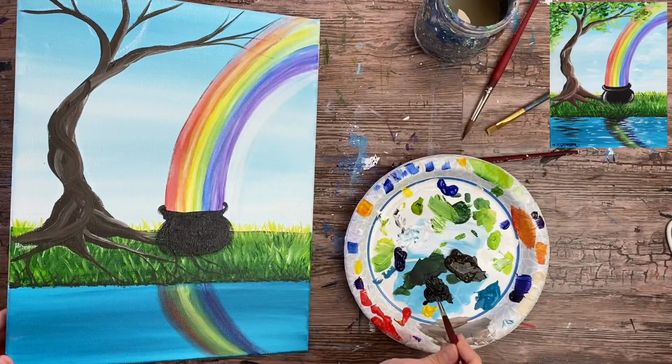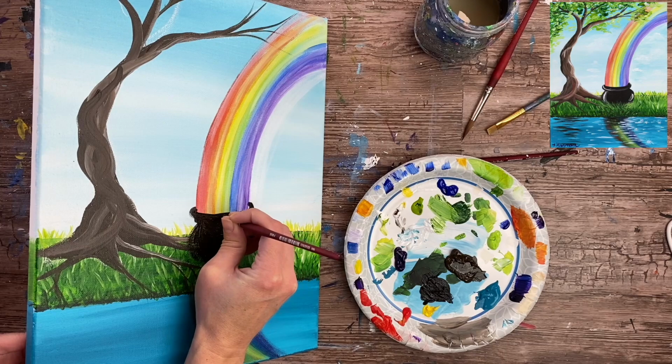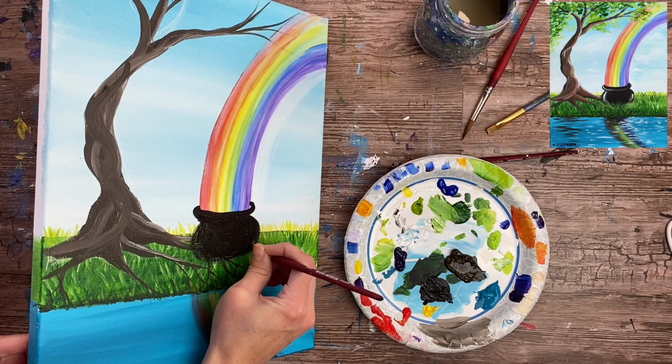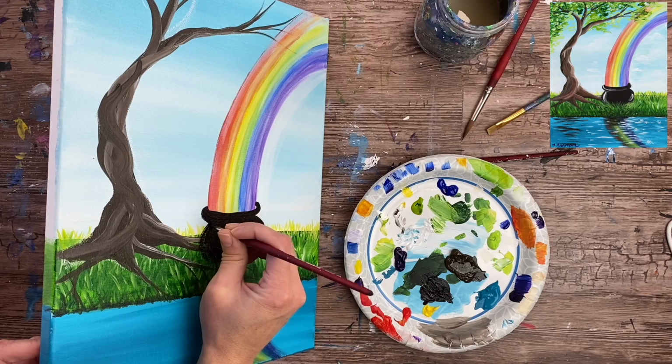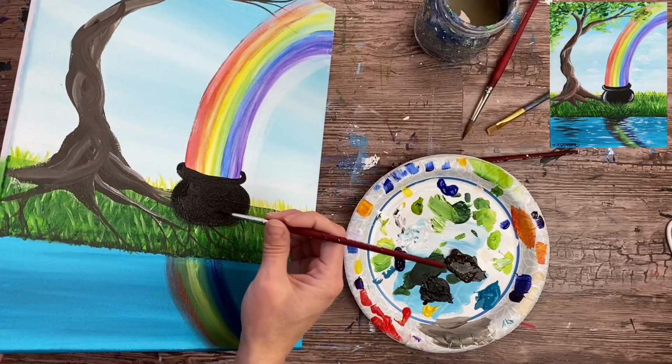Adding water to that black helps with the flow. This is the Artist Loft Mars Black, and I always find that this one is really kind of gummy and doesn't flow as much as the Basics Mars Black. So I always have to add a little bit more water to it to really get it to smooth out better here. And so I'm just making that pot more rounded on the sides and forming the shape of it. I'm going to go silent here, and this pot is just going to keep evolving as I form the shape and fill it in with that black.